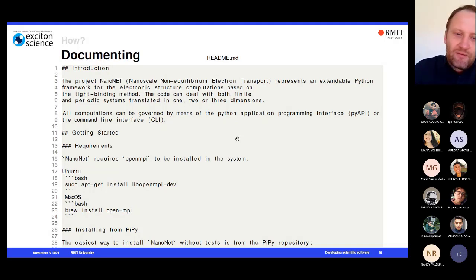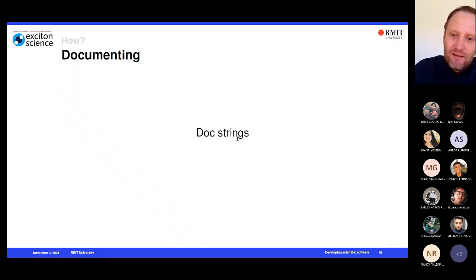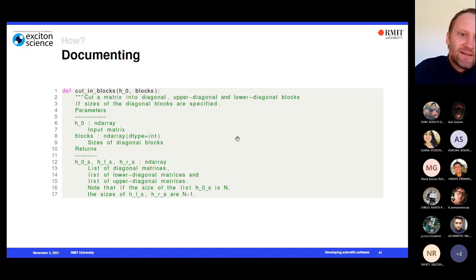Another aspect of writing documentation is writing docstrings. A docstring is the Python way to write comments in functions and modules. Here is an example of a docstring. Let's say I have a function called cut into blocks. At the beginning of each function, you need to write a line of comments describing what this function does.